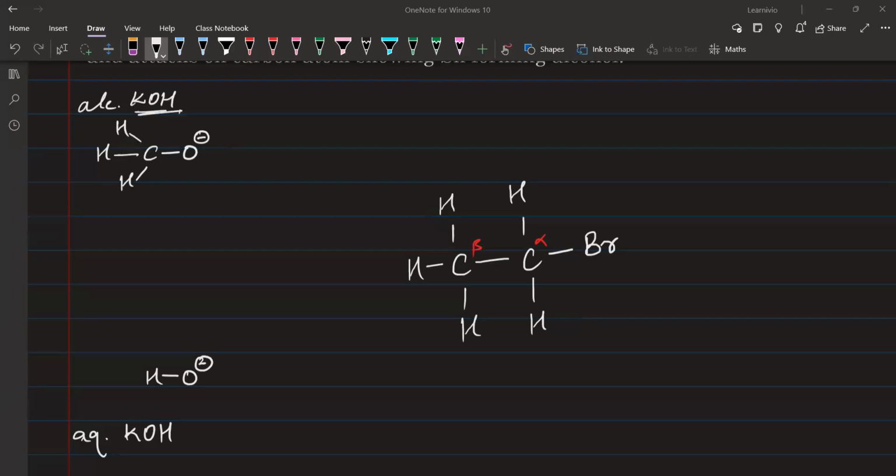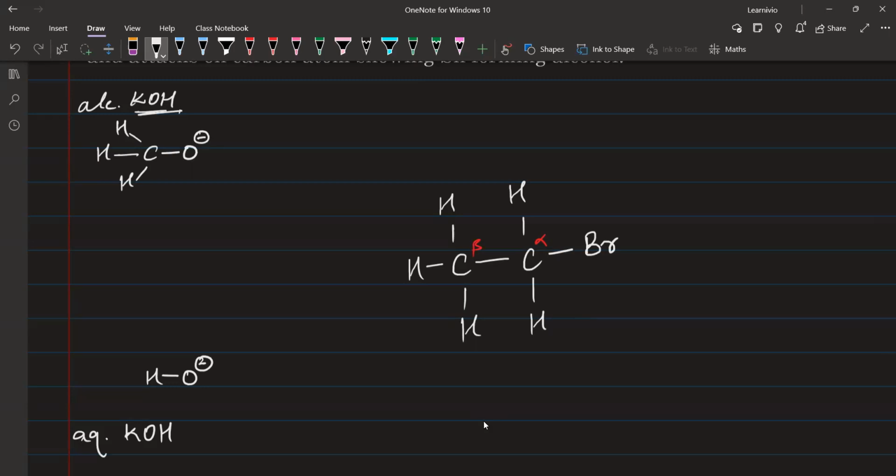Yes, sir. Sir, can you explain again? Okay. Which one, hydroxide or alkoxide? Hydroxide. You have aqueous, so water. From water you will be having H2O, and from KOH, what will you get? OH negative. Make sense? We will consider it a nucleophile because OH negative is going to have a higher electron density.